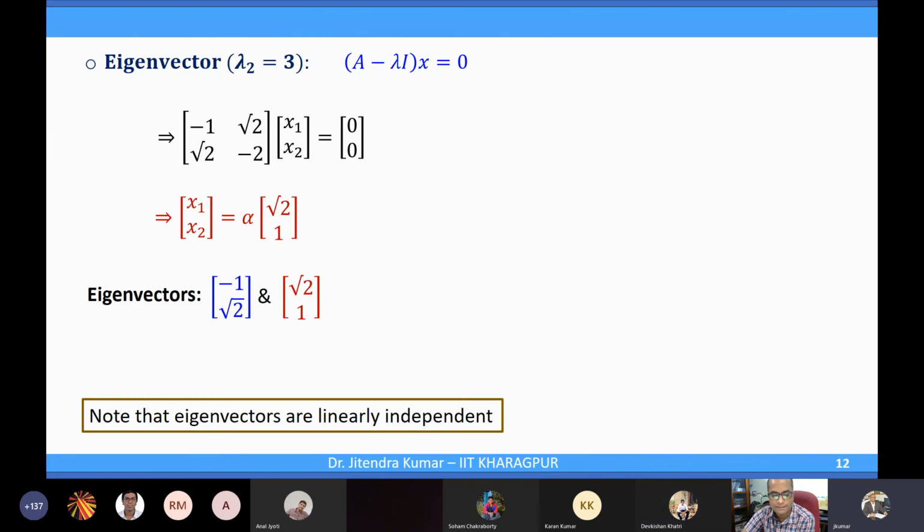Yeah, so these are the eigenvectors. Note a very important point which I will mention later on, and in fact prove: these eigenvectors are linearly independent. If you check this and this, these are linearly independent. This is happening everywhere. When you have two different eigenvalues and you are computing the eigenvectors, those eigenvectors are linearly independent.